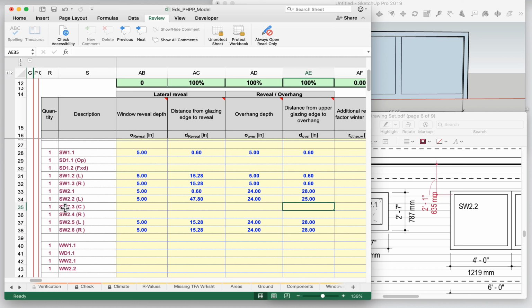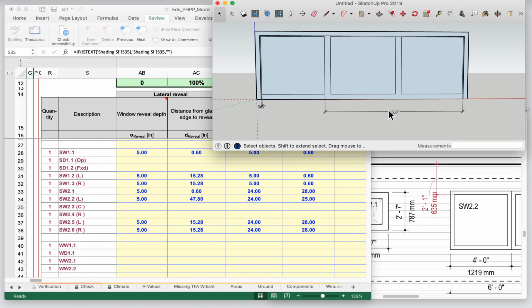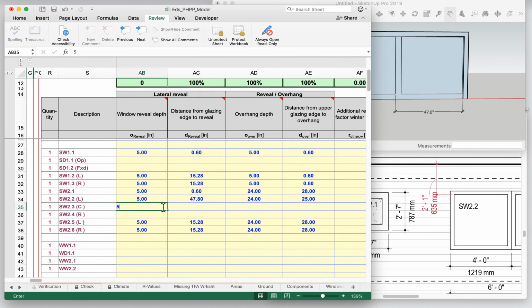Okay, fine. So what about 2, 3? Well, 2, 3 is the middle one here. And so let's just do our dimensions again. We'll do this dimension here. So 47, and of course this dimension here will be identical because it is symmetrical, so 47, 47. So we know the answer is 47, but just to be clear, we're going to take the average.